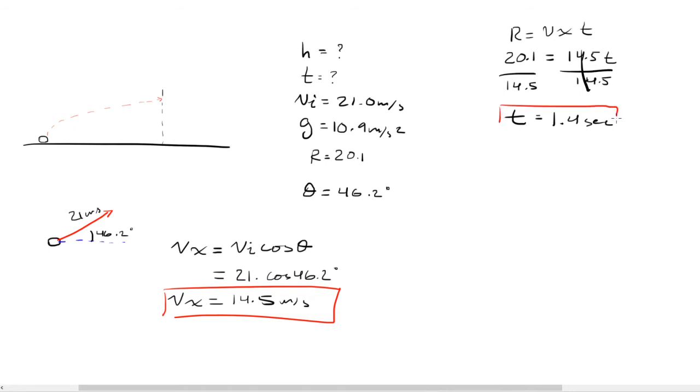Now we have the time, and the next thing that we have to do is convert the time into milliseconds so that when we put it in the computer it matches up with our answers. To get milliseconds we're going to multiply the time by a thousand, not divide. So we're going to multiply 1.4 times a thousand to give us the milliseconds and that's going to be equal to 1400 milliseconds.